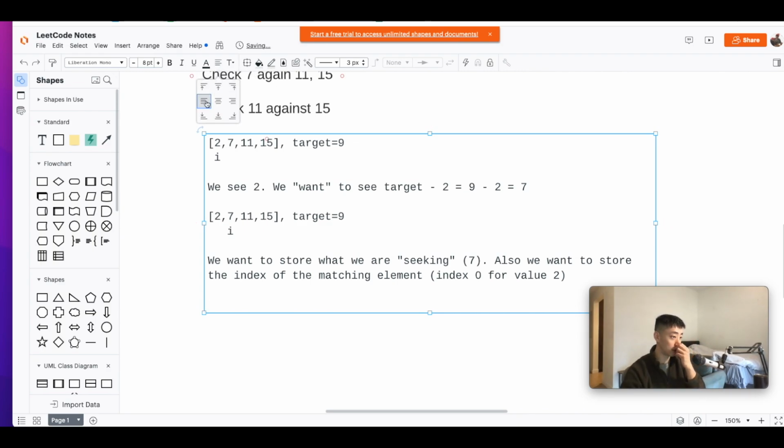So I need to go ahead and change this. I'm not sure why the alignment got changed again. So what if we use a hash map? A hash map is usually represented by curly braces. Essentially in a hash map, you define a key and a value, right? So it's kind of like a lookup. Let's say A points to 3, right? Let's say this is our hash map.